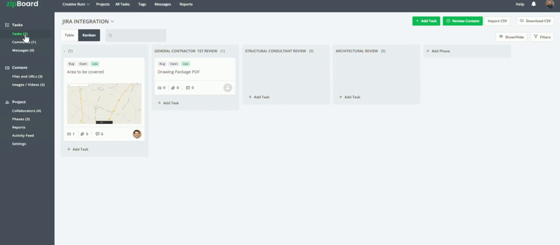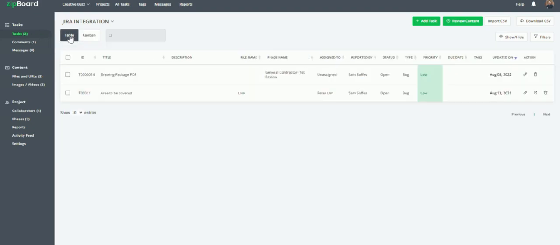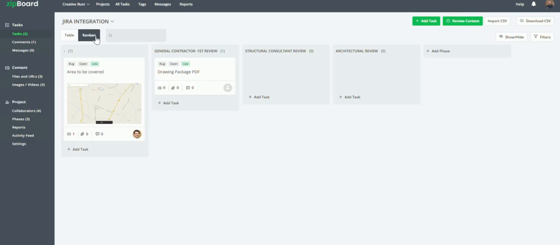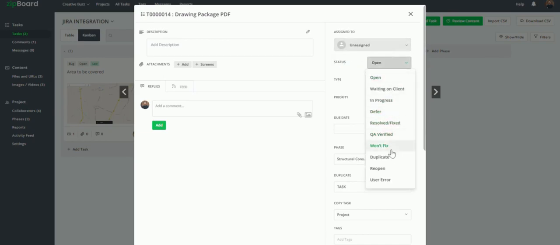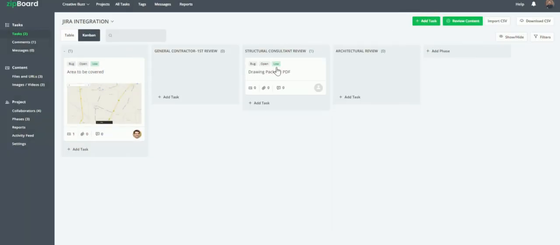In the Tasks tab on the left side, you can view your assignments in the table view or in the Kanban view. And here I've created phases to assign to different people so they can review at the right time. When you click on the assignment, you can assign it to someone, and that person can then edit the status as they continue on with the project. Having this system means that your work flows well and you meet your deadlines.